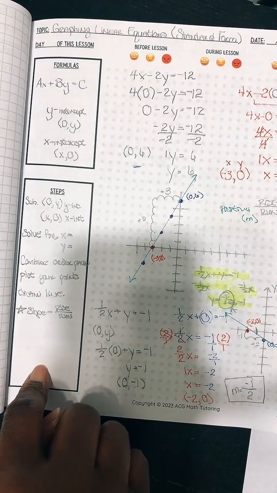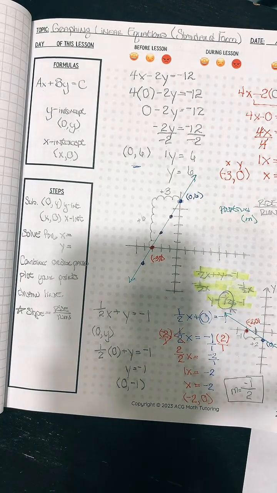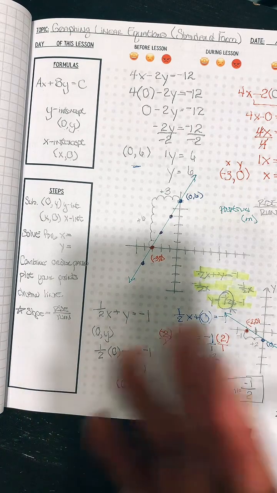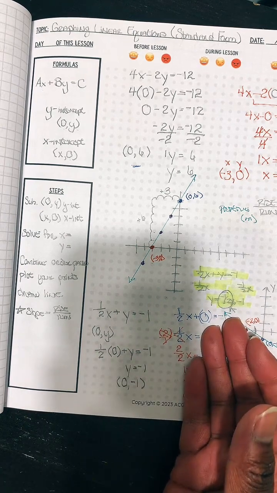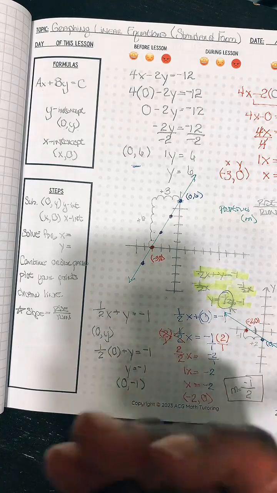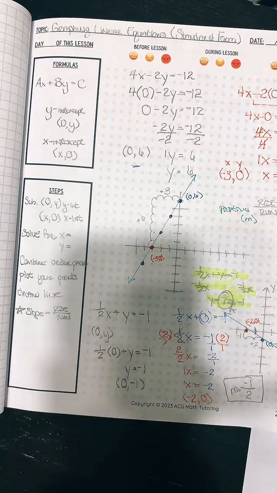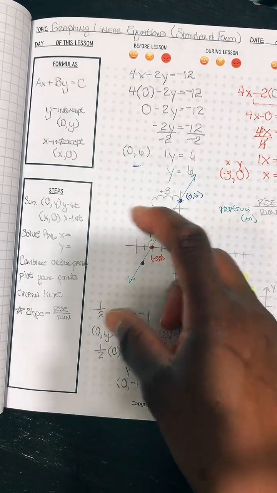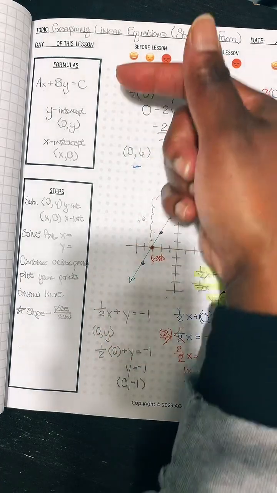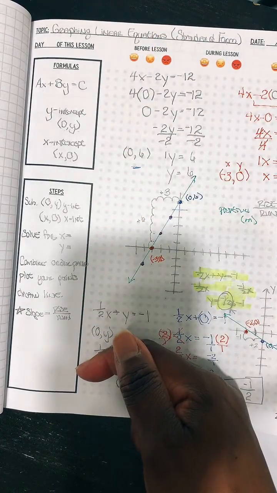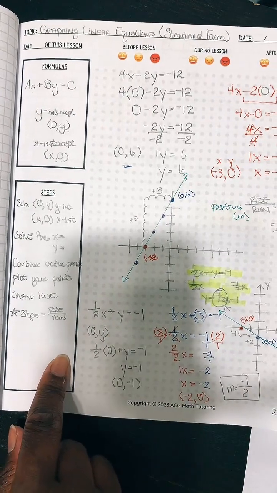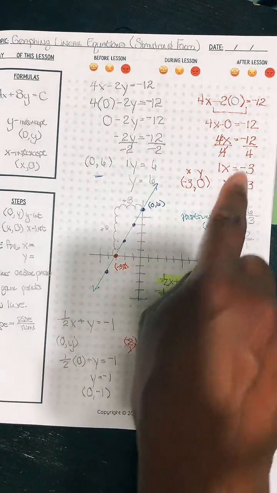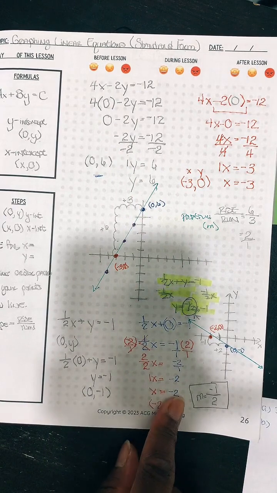Because if you get a kid that's trying, or even an adult, after you had a full day, you went to class, you come home, you get your family situated, and then you sit down to do math, and you're like, how did I do this again? And then you're sifting through papers and packets, and you just don't know where the answer is, and you wish someone just put it in a particular spot. Here it is, okay? You have your formula, and you have your steps that you need to take in order to solve. And then in this section, you basically have examples. How did you do it? How are you going to process it?